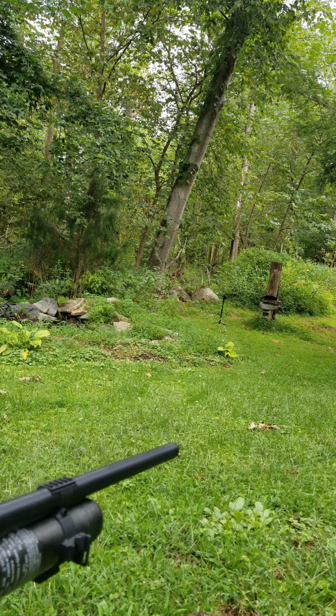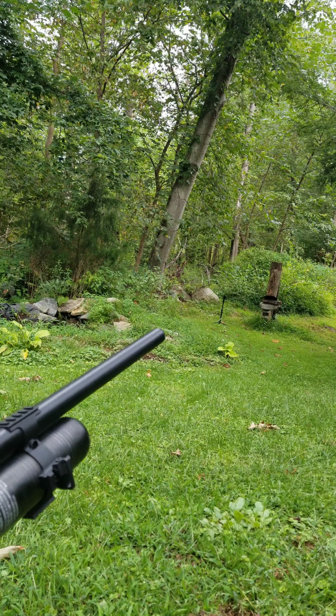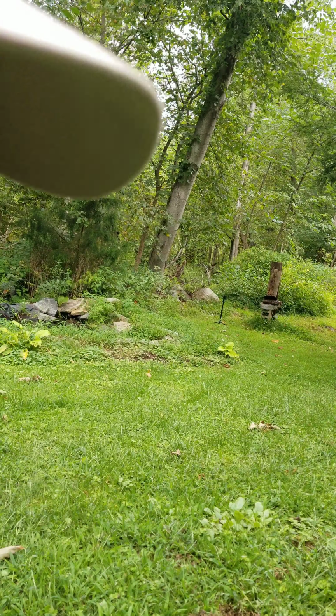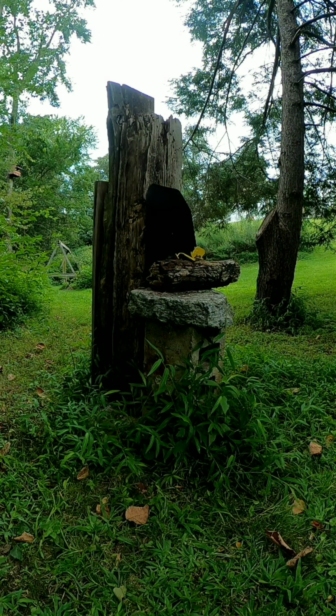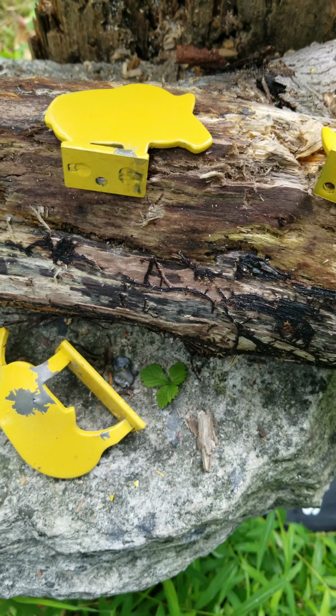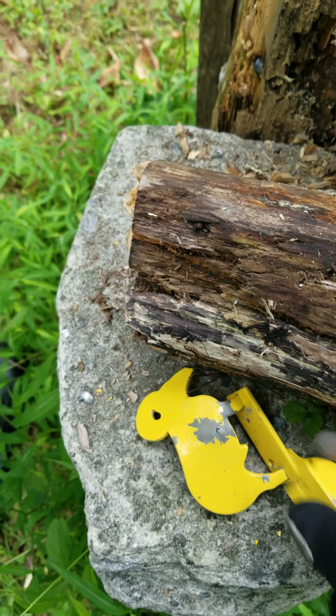May as well unchamber the mag. Safety's on. Let's go check it out. Okay, guys, so just a quick review. I'm pretty sure I actually missed most of the targets for that last segment.